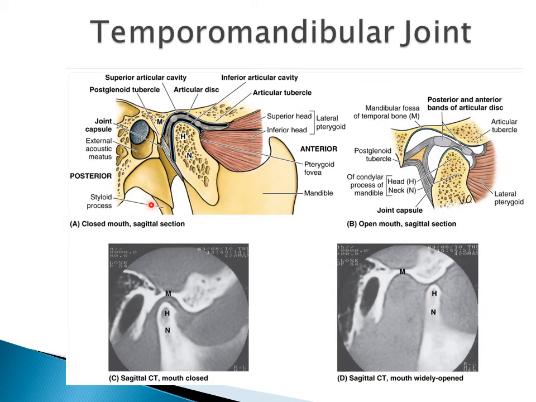In these paired images, you can actually see and appreciate the motion that occurs at the TMJ. Marked with M is the mandibular fossa, H and N are the head and neck of the mandible. So in the closed mouth image you can see everything is quite closely approximated here, but in the open mouth condition, if we have a look at a sagittal imaging picture here, you can actually see that the hinging movement has occurred, so the mouth is wide open, but also you've actually had a gliding movement that has occurred, so now the head and neck of the mandible are actually moved forward, actually moved anteriorly, because we're looking from sagittally here.